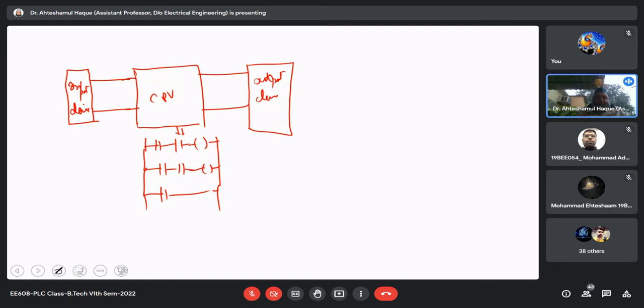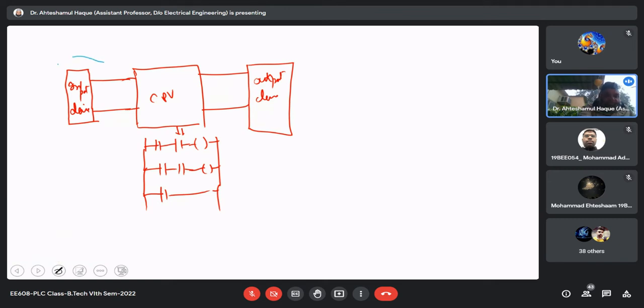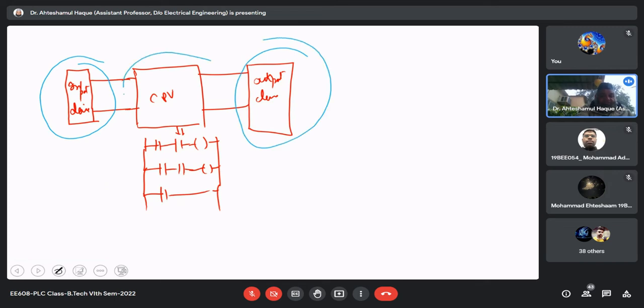Then now we have to lay out the structure of programmable logic controller PLC. So what it has: an input device, an output device, and a CPU. अब CPU में क्या हो रहा है, how it is happening in CPU, what is happening in CPU, आपको अगर कोई देख के मालूम हो जाए कि इसके अंदर क्या प्रोग्राम लिखा है.